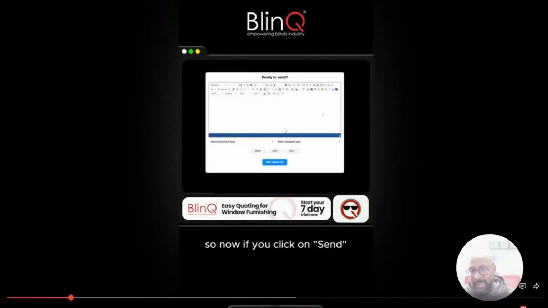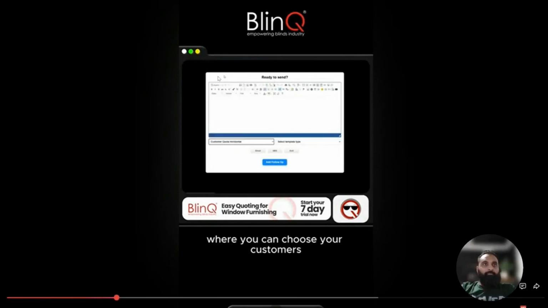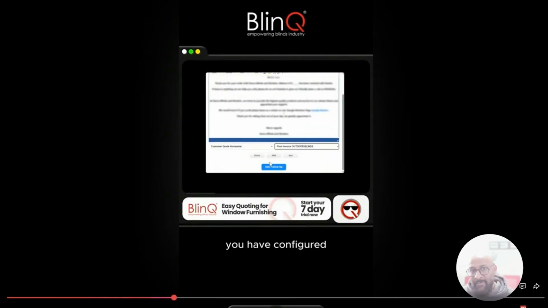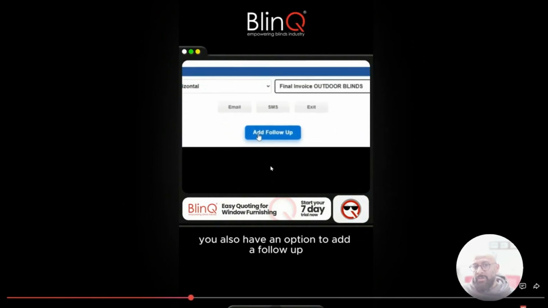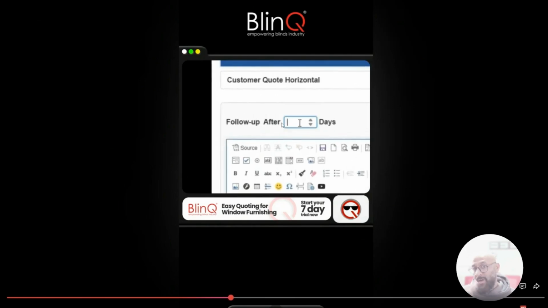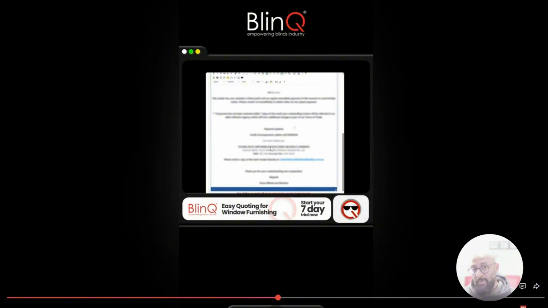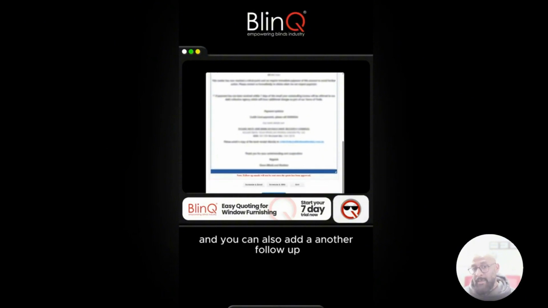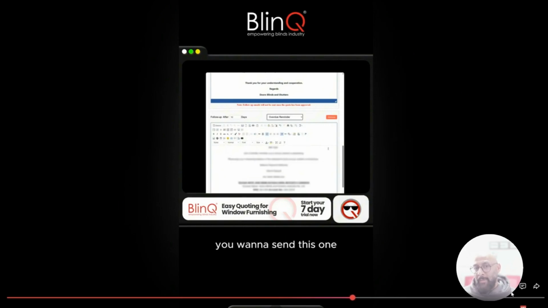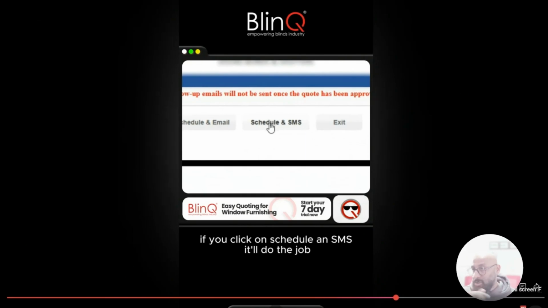So when you click on send, you will have another additional option called auto follow-up. Choose that template, and you can say add follow-up, and it'll give you additional 2 compose options. And then you can say, okay, after 3 days, send this email to them. If no reply took place, again, send another follow-up. So that will automatically follow up. And in between, if there's a coordination or reply, that'll automatically stop that follow-up.